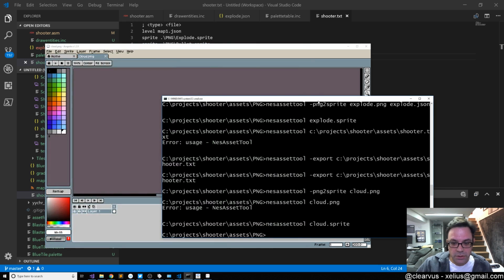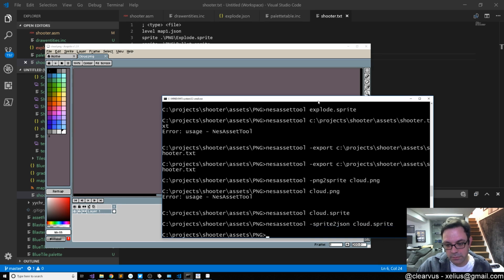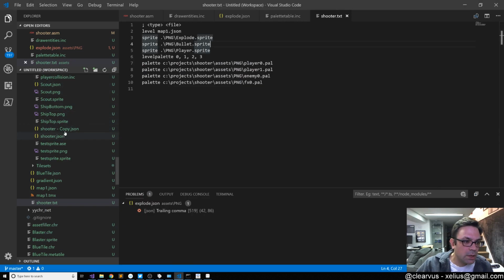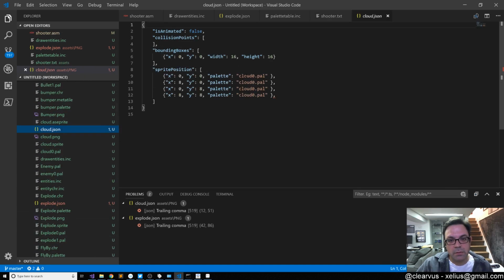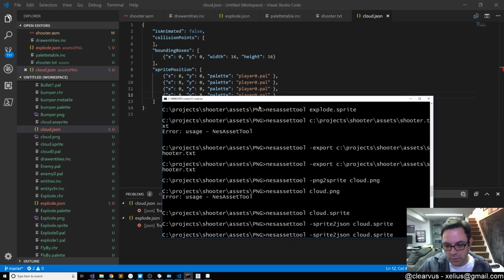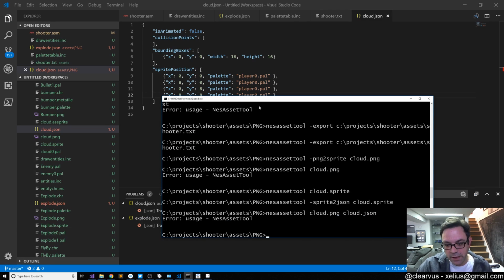So now that I know that this looks okay, I should be able to say sprite to JSON to get our definition file out there. And now we should have cloud.json. And then what I want to do is change this to player 0, with the idea that I'm going to re-export this every time using this JSON file.